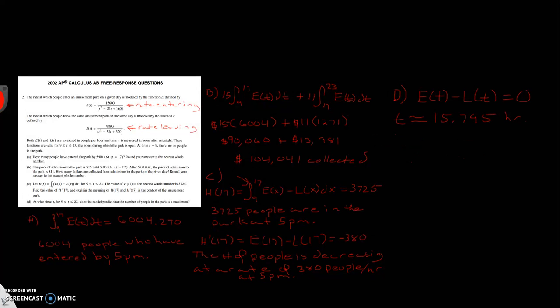Okay, so I got t is approximately 15.795 hours. That's the first point that was in my domain. I got other points. I got 0, but that doesn't make any sense. And then I got 46, but that also doesn't make any sense. So now when you check on a graph, it's actually positive, then negative. So this is a max. So I would say H prime less than 17 is greater than 0, and H prime greater than 17 is less than 0, therefore a max. Okay, I hope this video helped.